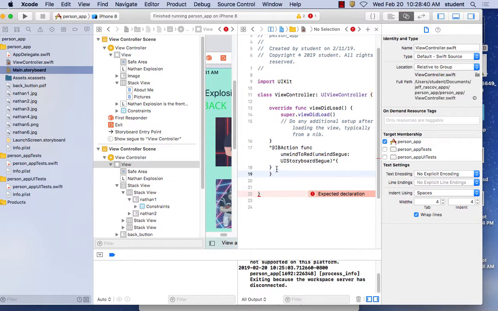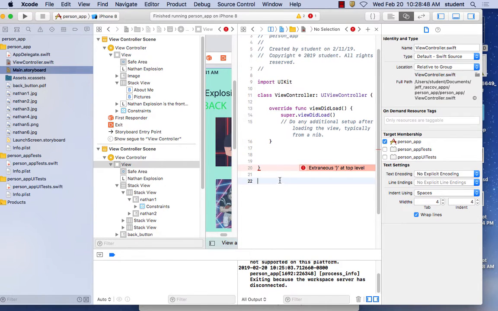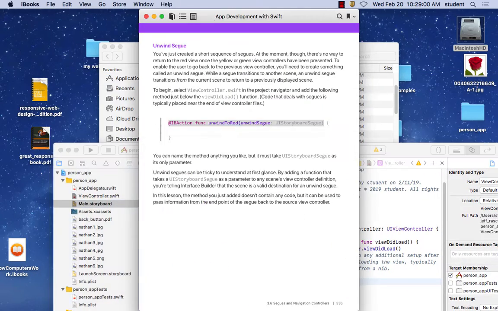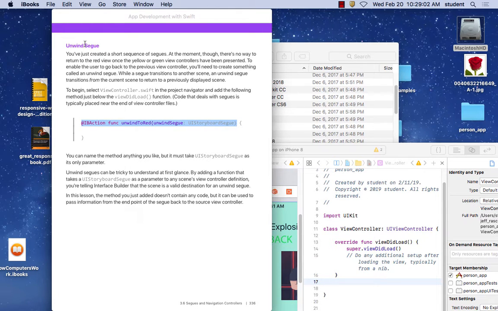Is that it? I put it in the wrong spot. Okay, hold on. Let me do it again. All right, how many of these errors am I going to get here? Let's just type it. How about that? I'm just trying to copy and paste.